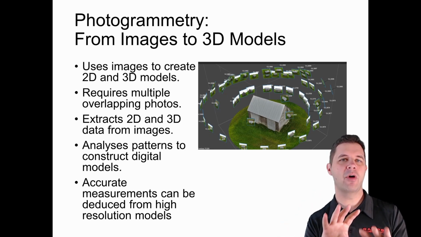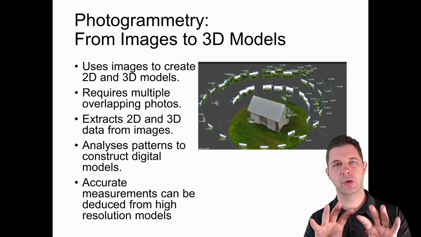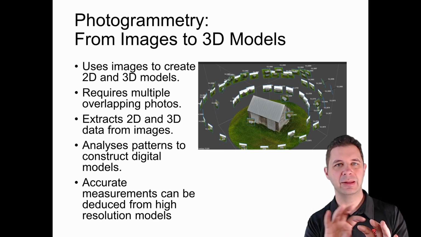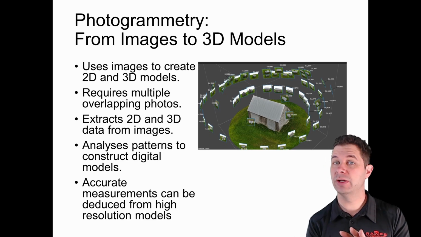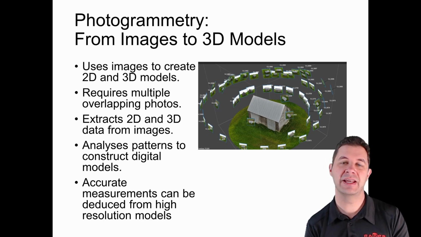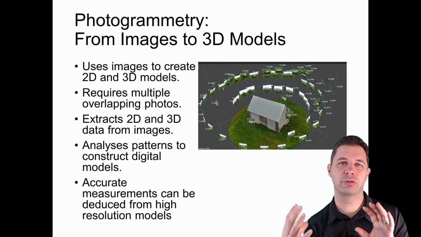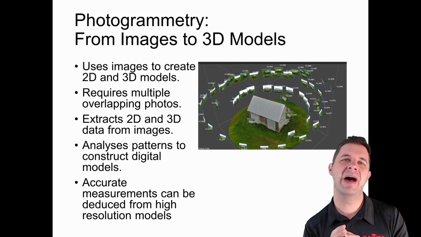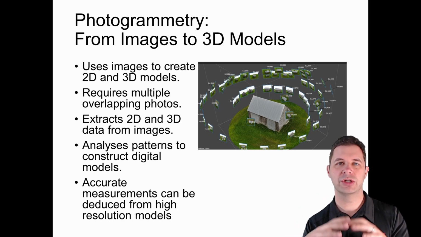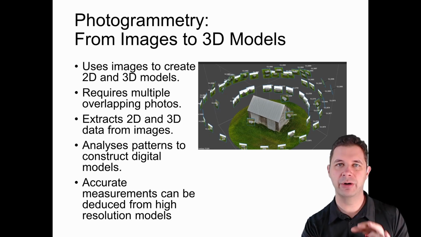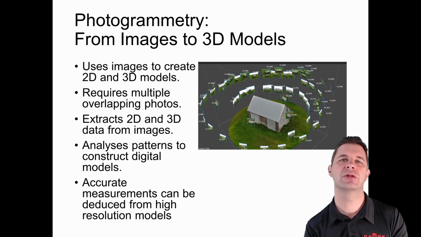Now, these 2D photographs are taken from different positions and poses, so position and orientation, and they need to have a fair bit of overlap between the different photographs so we can actually join them together and look for common elements between those different photographs. Normally, we're not just dealing with two photographs. We're dealing with many photographs to create a 3D picture, just like the one above, of what that particular object or building or structure or aerial area that we're surveying looks like.